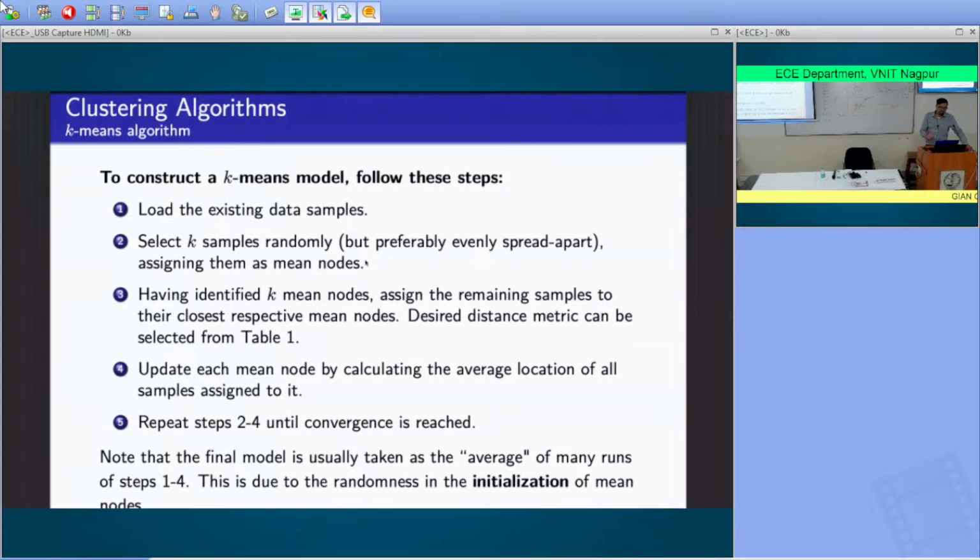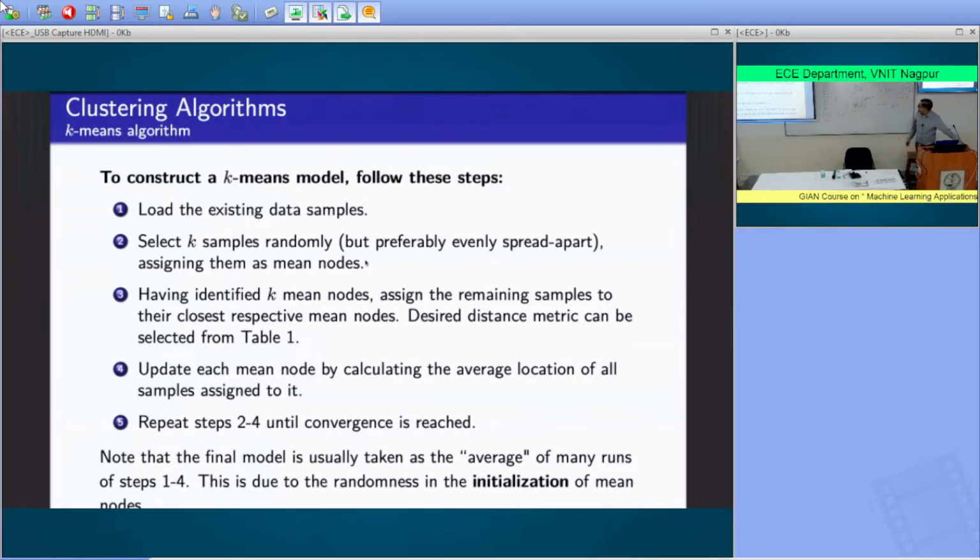Okay, now here's a quick description of the k-means algorithm. After you identify the k nodes, these are called the mean nodes, you assign the remaining samples to one of the k nodes. I have a picture in the next slide I'll show you in just a moment, but you pick your k nodes, and you assign every data point to one of these mean nodes. So let's say these are the two clusters. You pick one data point here, one data point here. You measure the distance of every data point, and you assign those data points to either this cluster or this cluster. If a data point is closer to this point, you assign it to this cluster. If it's closer to this point, you assign it to this cluster. You do that with k nodes.